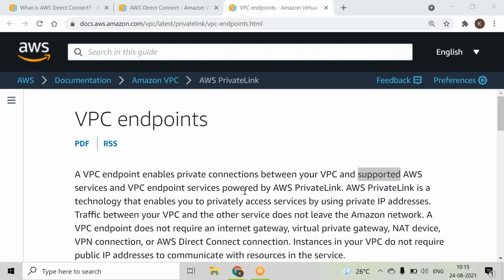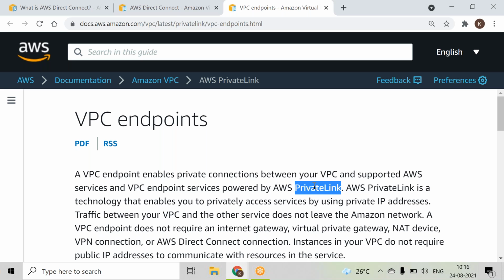So here, this particular service is given by AWS PrivateLink, right? Remember this terminology. This is the service which will help us send traffic within the AWS network, or get a private connectivity between your VPC and the service in your account. Whatever services are there in your account will be able to privately get that connectivity, without external traffic.